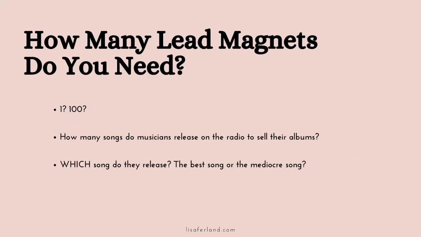How many lead magnets do you need? That's a good question. 100, I don't know. How many songs do musicians release on the radio to sell their albums? 1, 3, 2. Which song did they release? They don't know. But generally, it's the song that they feel is going to be the most commercial hit that's going to resonate with the most people. So they release their best stuff for free. The first two best songs on any album is what gets put out there and heavily marketed, tons of marketing dollars behind those songs because they know that that's going to drive sales.